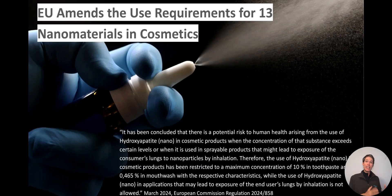Regarding the EU public opinion, the following year in March of 2024, the EU amended the use requirements of nanohydroxyapatite to include a restriction on sprayable products. So the comments on the internet do have a kernel of truth — there is an active ban on nanohydroxyapatite in the EU, but it's specific to aerosolized products due to concerns about aspiration into the lungs. In oral care products like paste, gel, or varnish, it's not really a concern because by the time they're on your toothbrush, the particles are already in a liquid form, making this an irrelevant ban when it comes to toothpaste.